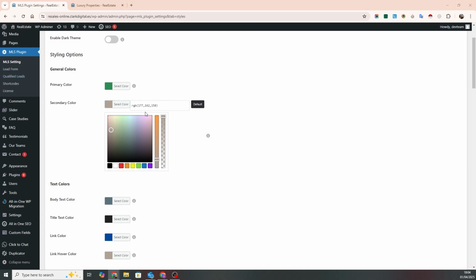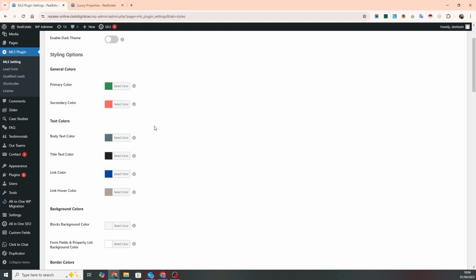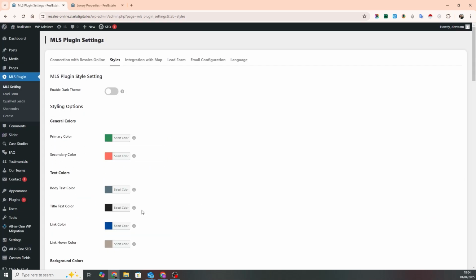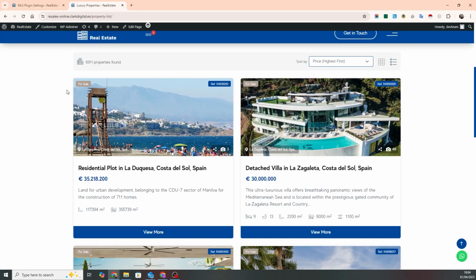So you can, in this space here, you can either paste the RGB or you can paste the hex code, which is what I'm doing, and it converts it to an RGB, or you can just use the color picker here. And so I'm going to go down and save those for now, and we'll just have a look how those changes reflect on the front end.